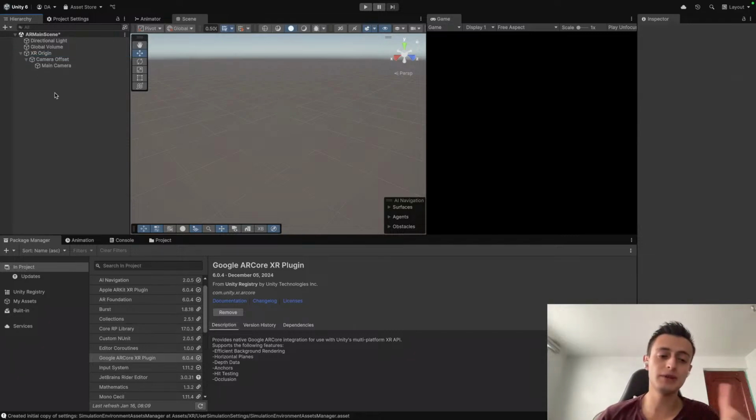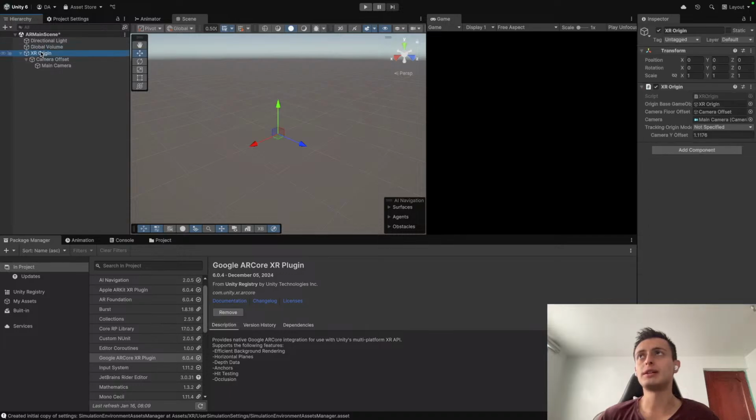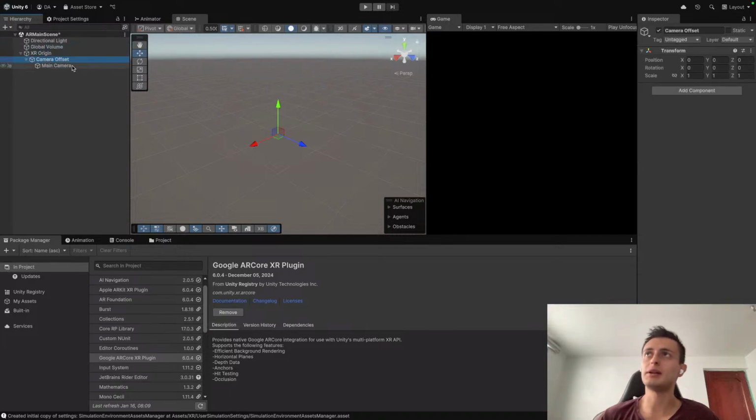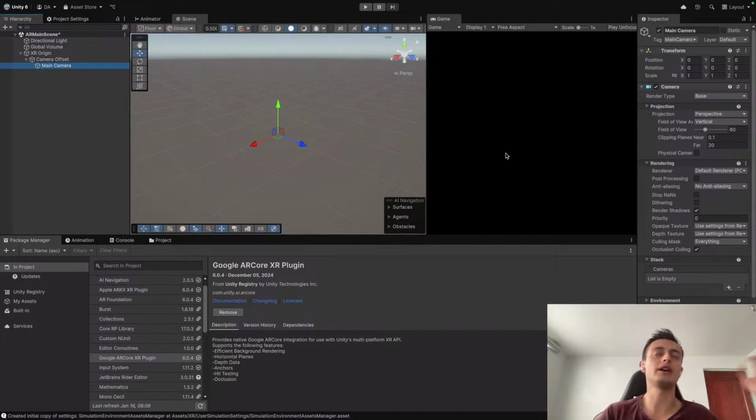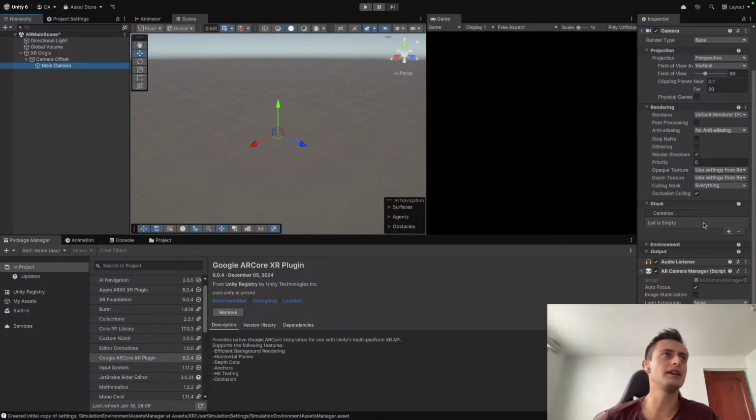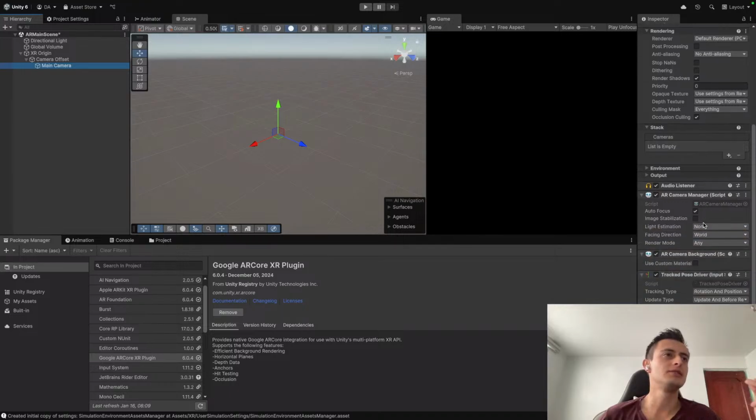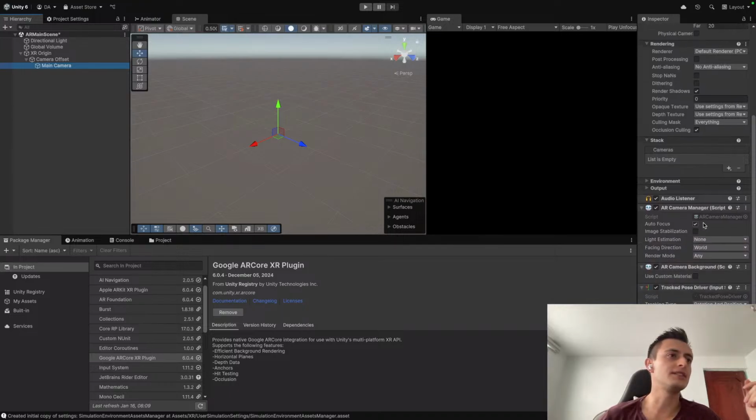One thing that we have to do first is, as you can see, we have a black background. So if we deploy this as it is to our devices, we are going to have a black screen. So we go to XR Origin, camera offset, and then main camera, and we see that we have some renderer attached to it.